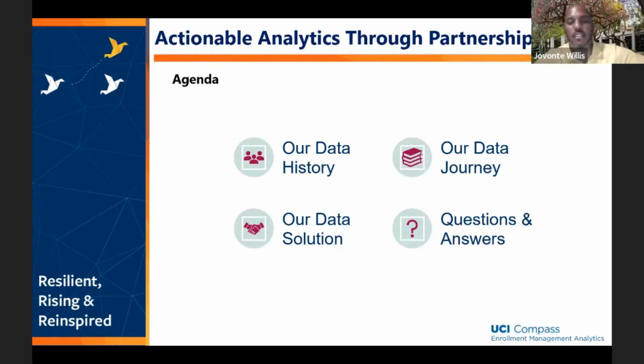not based on data. They make decisions based on their feelings, not thinking about how their decisions can affect the different people around them. And so what we wanted to do at UCI was change that perspective. We wanted people to be able to make informed decisions based on actual intelligence and not just on their feelings or what they think, and they can take into consideration the people around them and also what's going on using data. And so that's how our journey really began.